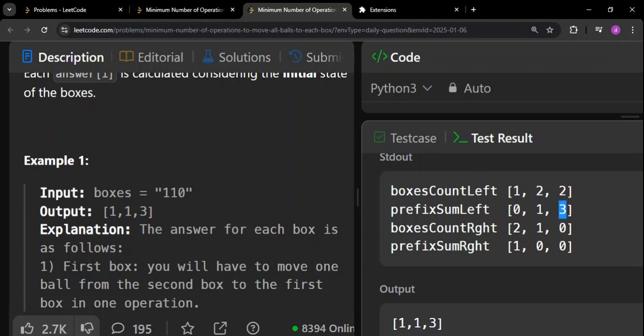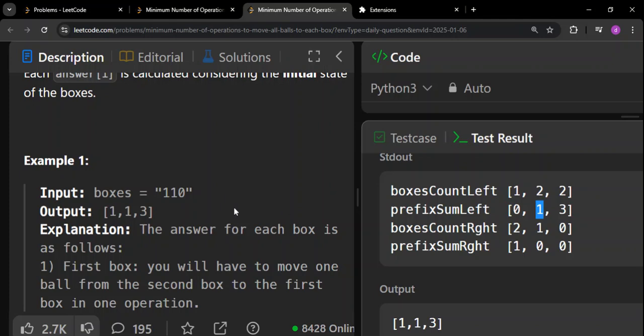I hope you're understanding. The one index prior to that, I am talking about index number 2. So we have to bring all the balls from index number 1 to index number 2. There are 2 balls in index number 1 that have to be brought to index number 2. Each one of these balls is going to take one operation. So 1 plus 1, 2 operations we are done. Now the thing here is, one of these balls which we already counted is actually coming from an even previous index, so that also we'll have to calculate.